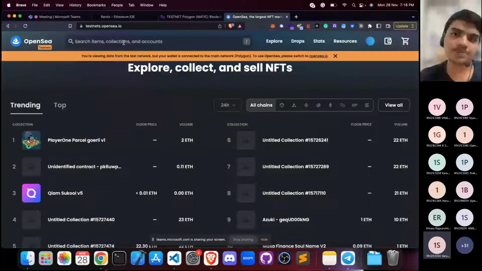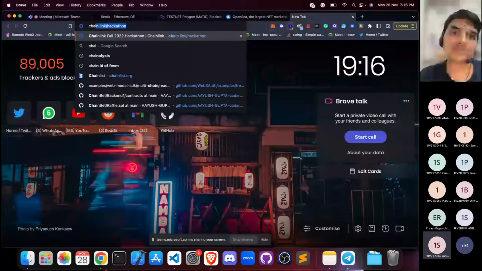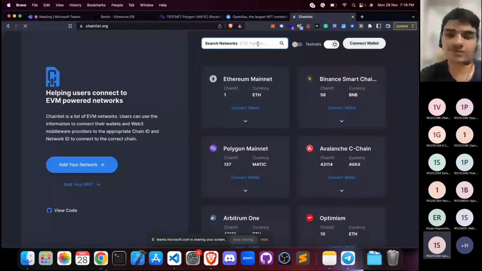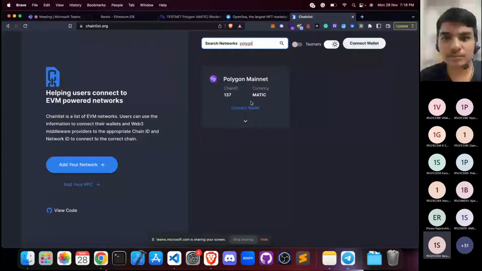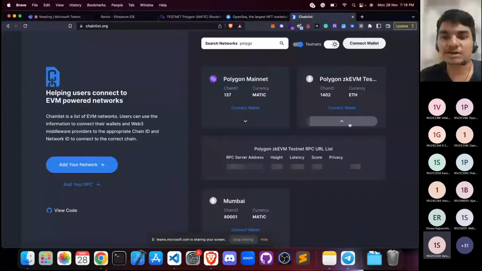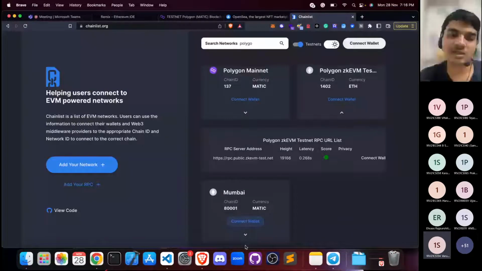Basically, go on chainlist.org and search for Polygon testnet, the Polygon Mumbai testnet. If you have Polygon Mumbai testnet, it will show up on OpenSea as well.